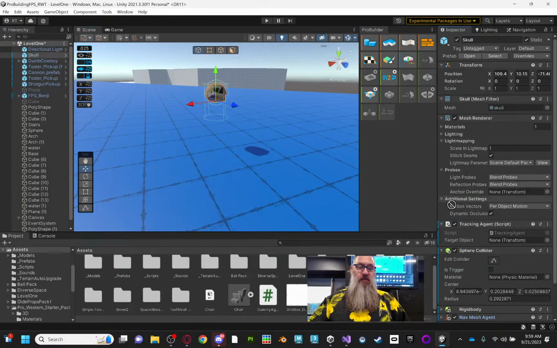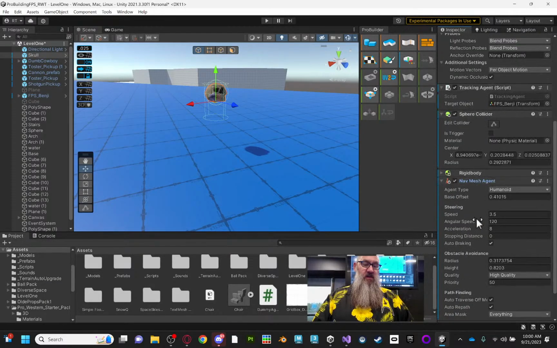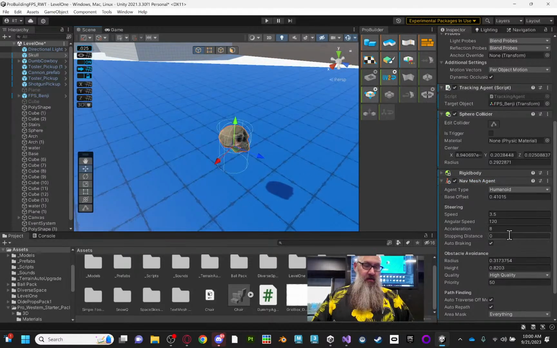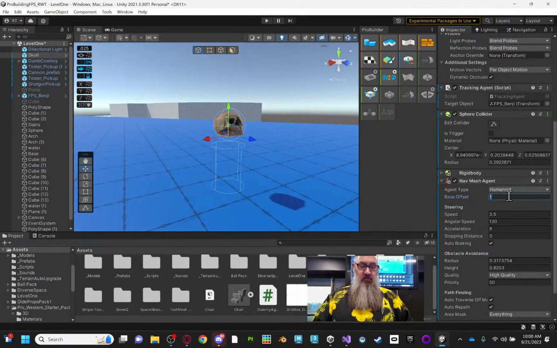I'm just going to hand him my player. And any object you give it, it's going to grab the transform off of. So this is going to track my player character, my first person controller. I'm going to come in here to the NavMeshAgent and we can adjust some stuff. So he's already got humanoid. I can just say, let's make this a full meter up, actually. And so that's how high off the ground he's going to float. We're at 2 meters. Let's give him 1.5. So he's right in our face. Kind of scary looking, right?